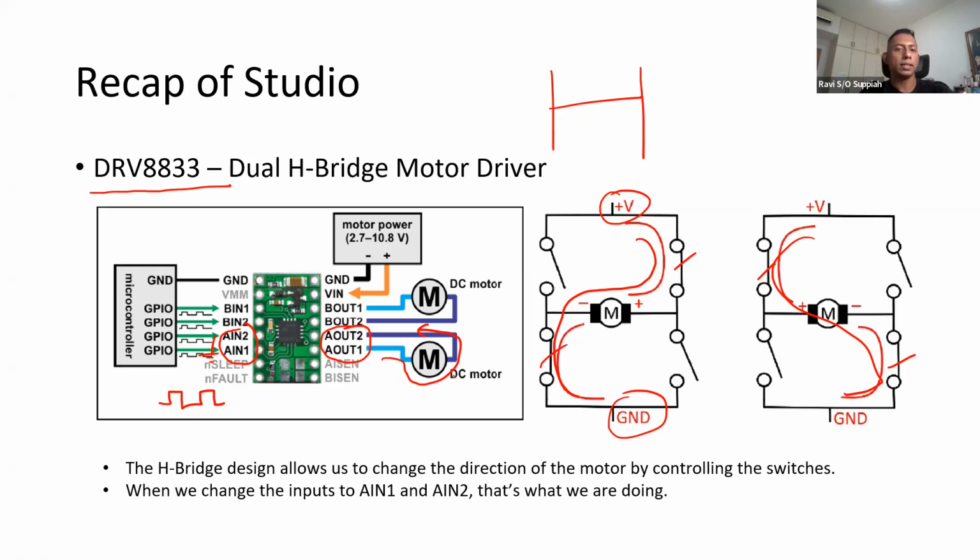So this is basically how the H bridge works. You just need to make sure that one side is having the PWM, the other side is grounded. So current flows in one particular direction only. And of course, there is another reason why we want an H bridge driver and not directly drive a motor. You can directly drive a DC motor.